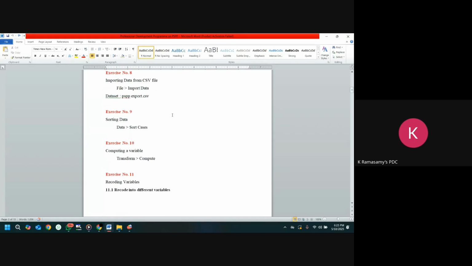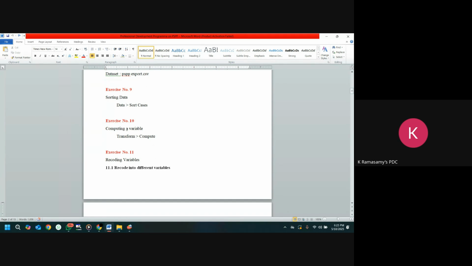Then comes how you can arrange your data in a particular order, either descending or ascending order, based on either one variable or two variables, I showed you. I told you, based on the data you have already collected, how you can compute other variables like total, average, standard deviation, medians, variance, how you can calculate new variables based on the data that you already have.